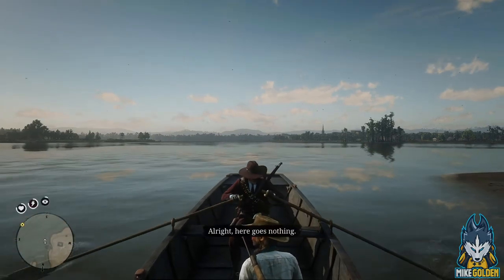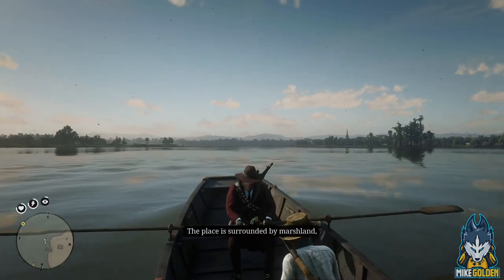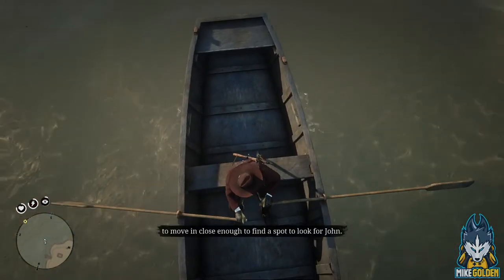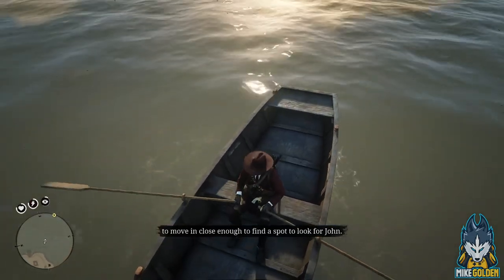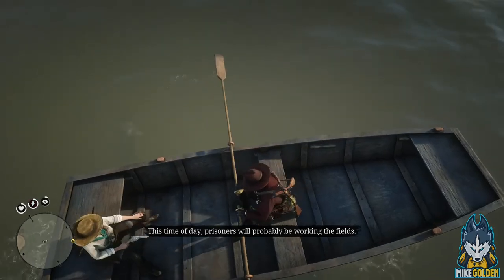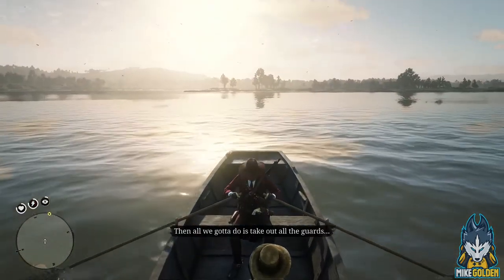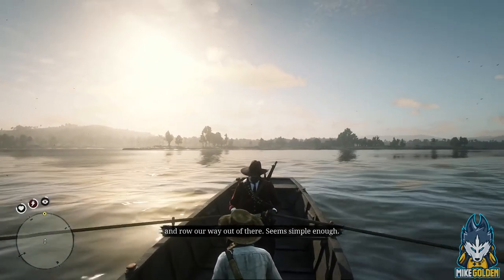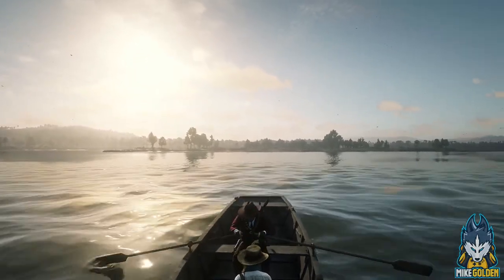Oh, we gotta row ourselves. Okay. Let's go. Damn, look at the water and everything. This game is such a beautiful looking game. This is an odd-shaped boat. Then all we gotta do is take out all the guards and row our way out of there. Seems simple enough.